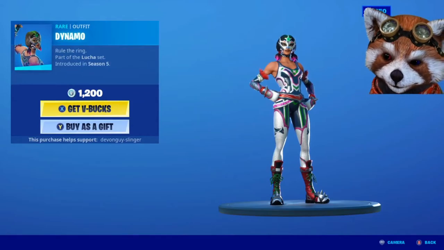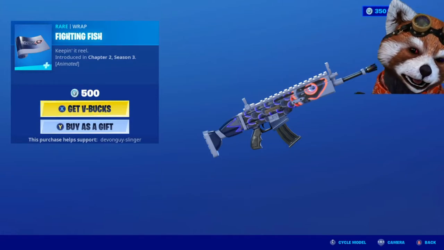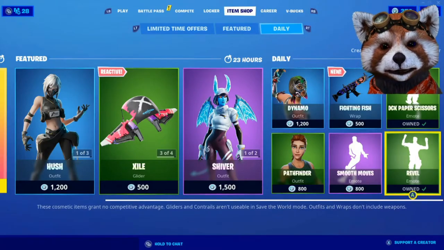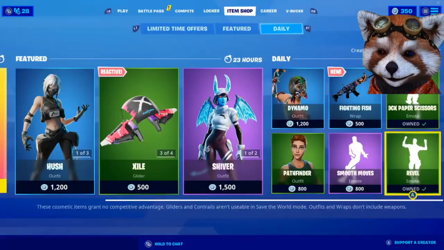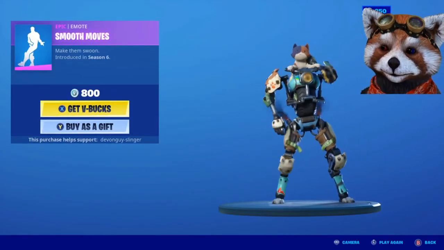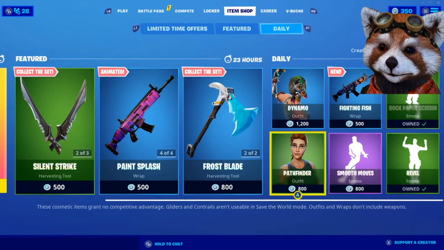Dynamo's here. We have the Fighting Fish. Nice. Rock, paper, scissors is here. The Rattle. Yeah, boy. Smooth moves. Everybody loves a bit of smooth moves. There we go. Pathfinder. There we go, everybody.